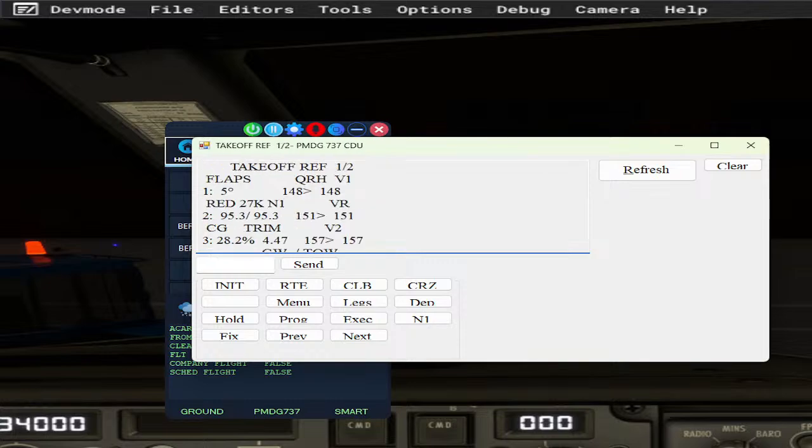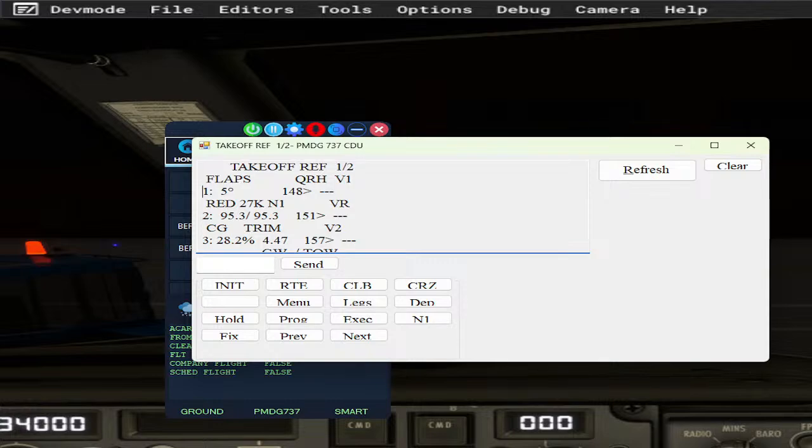That's good. Flaps 5-10. Well, you know what?